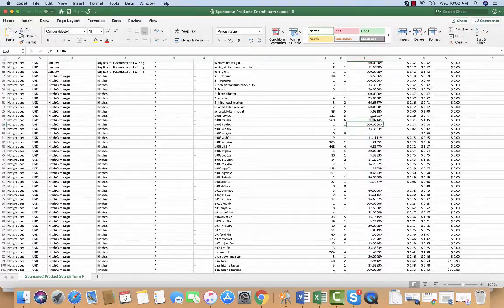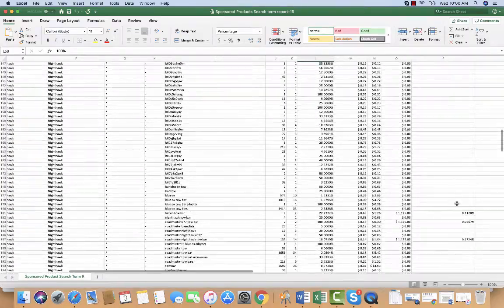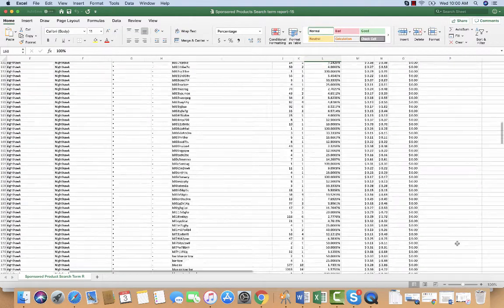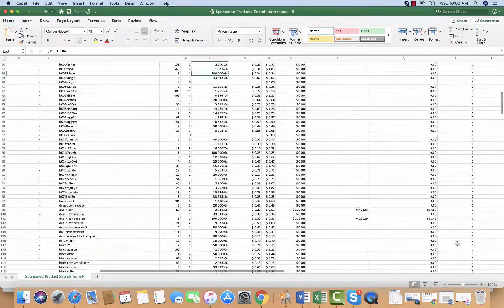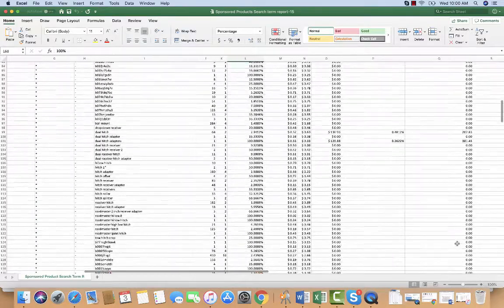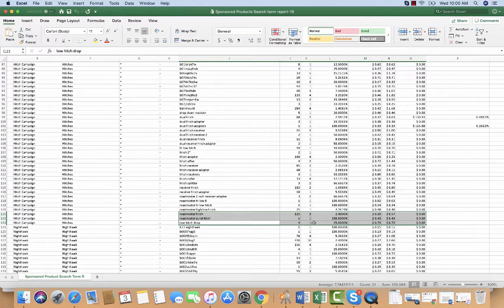Right here, let's see. Over here we're seeing, oh, we're past the hitches already. Okay. So we're not even seeing which keywords are costing us the most at this point, because the hitches are not, so like this had 4 clicks, 1 click through, no amount that went in, right? This had 1 click, 43 cents. That's not going to be that bad. 3 clicks, right? So we've paid 57 cents.